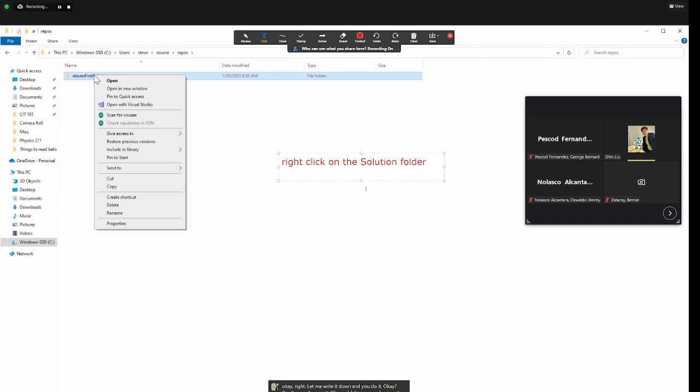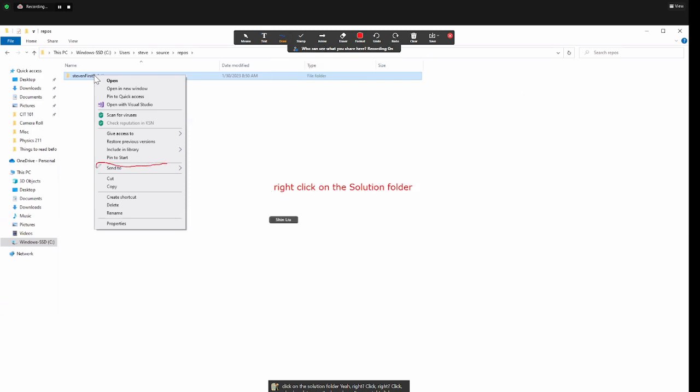So you right click on the solution folder. Then you continue here. You say Send to. Click Send to. Yeah, and you want to do Compressed folder. Click it.